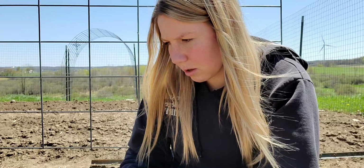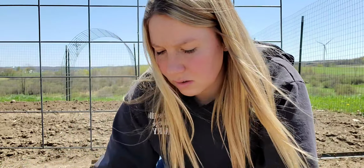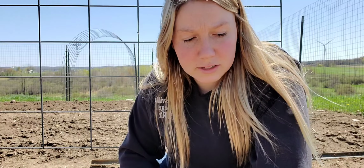They will not look pretty for the first, I'm going to say, first day or two. They are going to look stunted. They're going to look like they're going to die. They're not going to look happy. But once they get accustomed to being in the ground, they turn right around and take right off. So I've had good success with it. I'll bring you along for getting them in the ground.